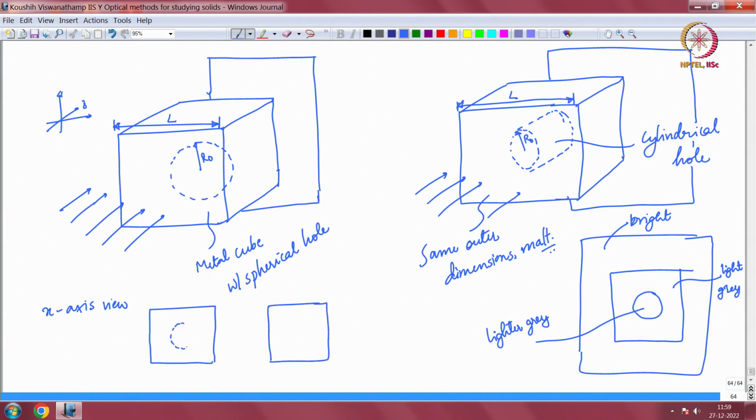In one case you have this, in the other case the cylinder will look like a rectangle if you look from the x axis, right. The first case, this light ray is getting absorbed more because it is passing through the metal more, so it will be darker, but this light ray that is going exactly on the diameter is getting absorbed much lesser, and so it will appear somewhat lighter as it comes out, okay.